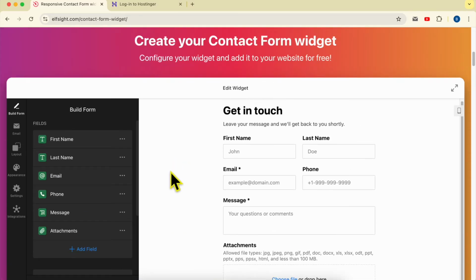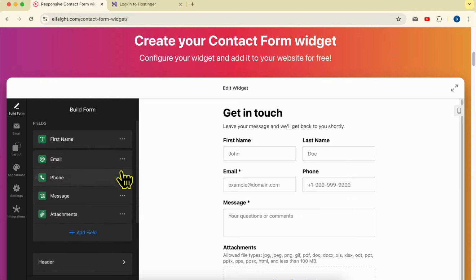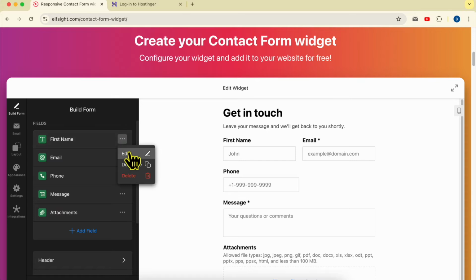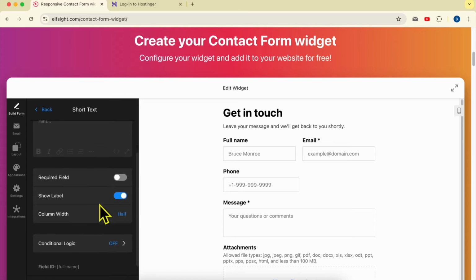Now customize your contact form field. For example, instead of separating the first name and last name, I will delete the second one. And this first field, I will call it full name. And for this placeholder, I will give it this name.